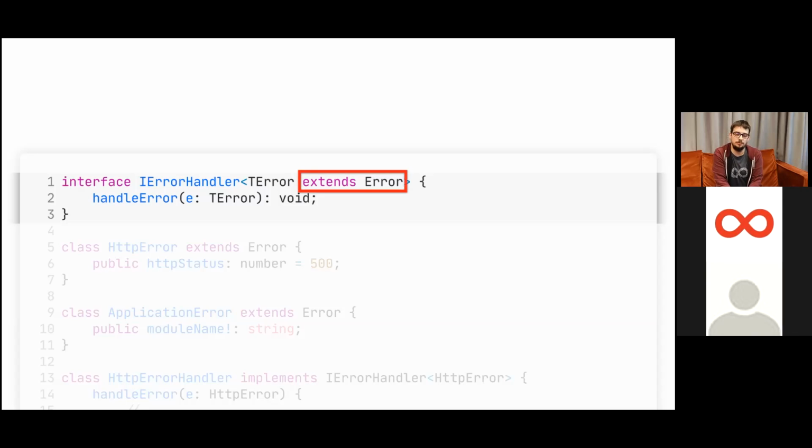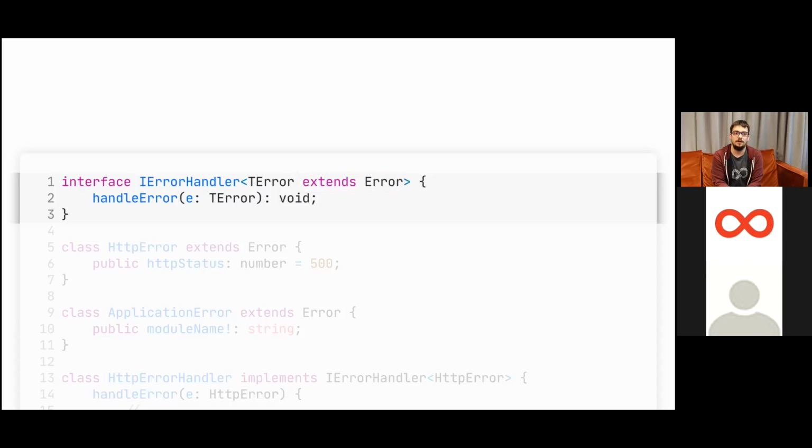Here we have introduced one new thing, and that is this keyword extends. So this is a constraint on this generic type parameter. When someone uses our generic interface, whatever they pass as T error has to be something that extends Error.